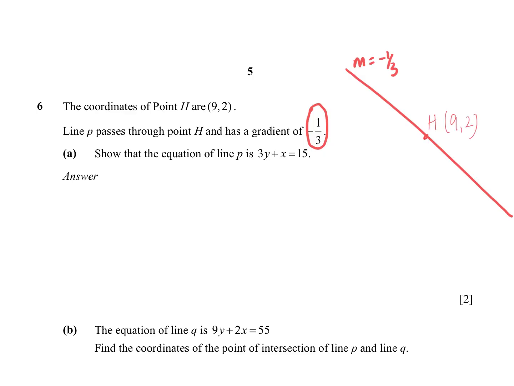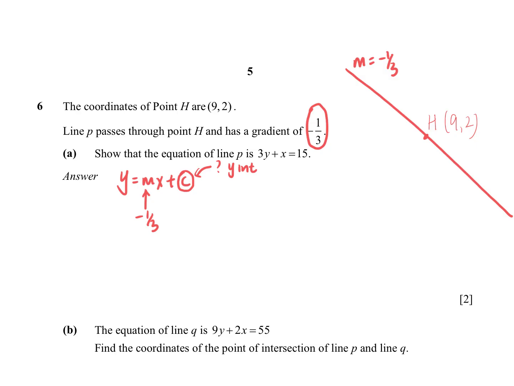Okay, let me thicken the pencil. Okay, so then they say, can you find the equation of this line? We know the equation is y equals mx plus c. So the gradient I know is minus 1/3. I just need to be able to solve for the y-intercept. Okay, this is your y-intercept.